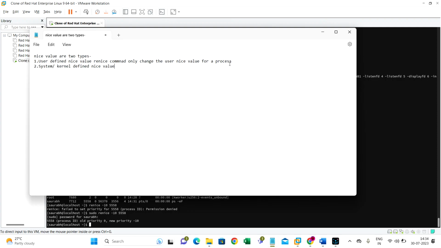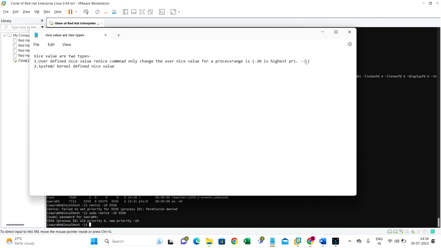Okay, how many nice values can we give? So the range for nice value is from -20. -20 is the highest priority. To how many can we change?